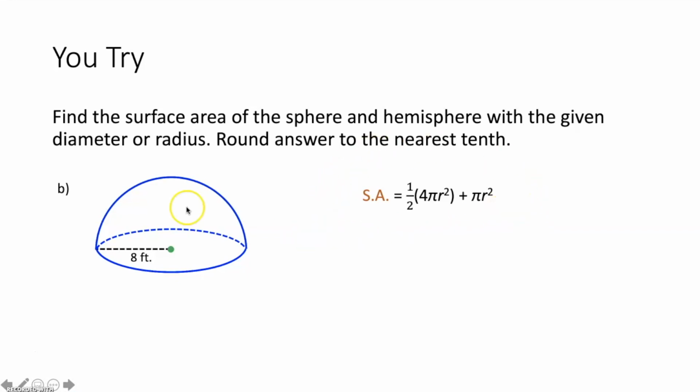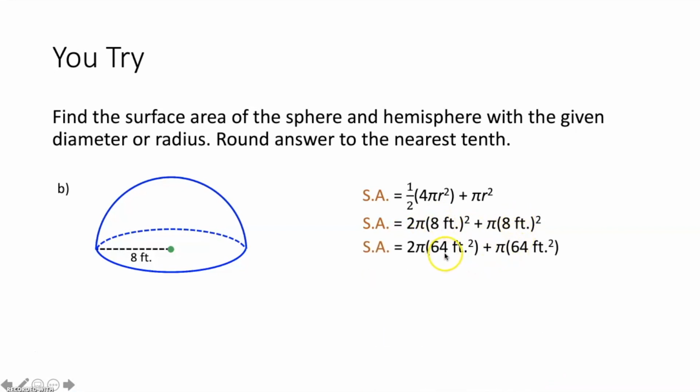Now again, just like the surface area of a sphere formula, all we need is the measure of our radius, which they give us. It's 8 feet. So we're going to take 8 feet, plug it in for our radius here and here. We could also take this 1/2, multiply it by 4, and just make that 2 pi out front. Now all we have to do is square the 8 feet here and here, multiply that 64 by the 2 pi, multiply this 64 by the pi. We then add these two quantities together, and we end up getting that the exact surface area of this hemisphere right here is 192 pi feet squared. But this doesn't want the exact surface area.